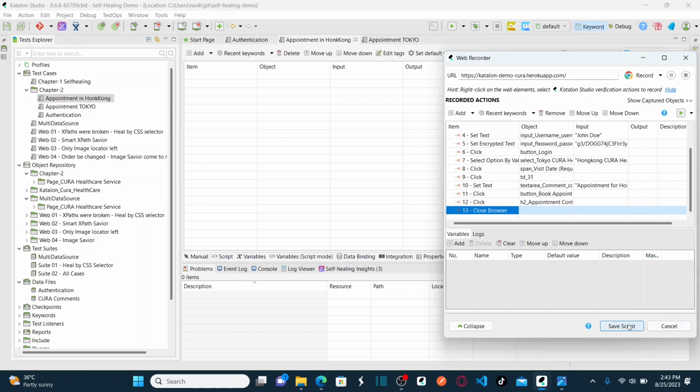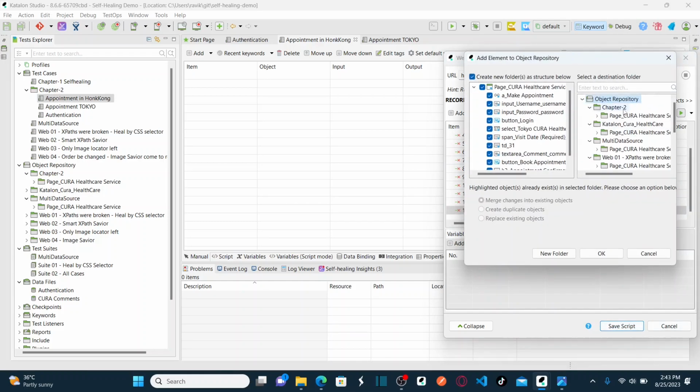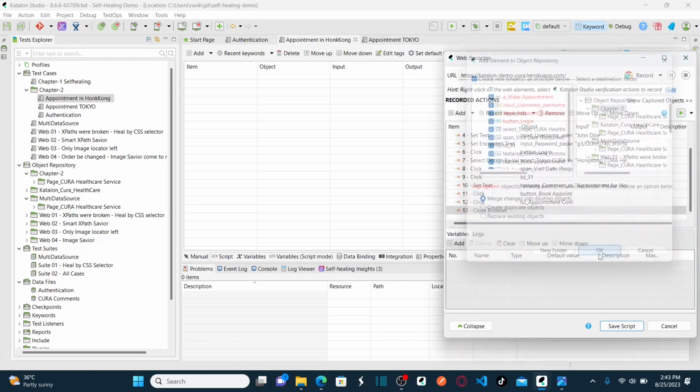Now let's save this. I'm going to merge into chapter 2 itself, because earlier we already have a couple of objects, but for this new scenario the additional objects are these, and the rest are already existing objects. So I'm merging changes into existing objects.